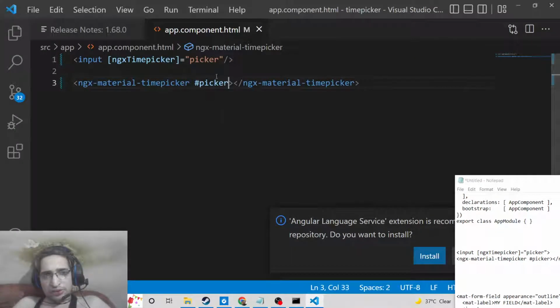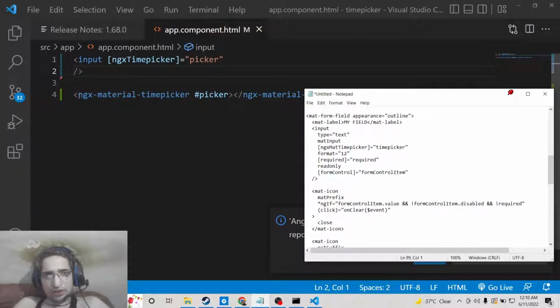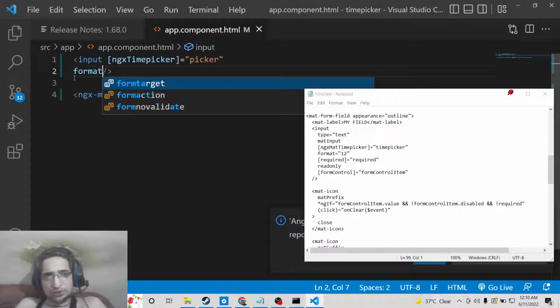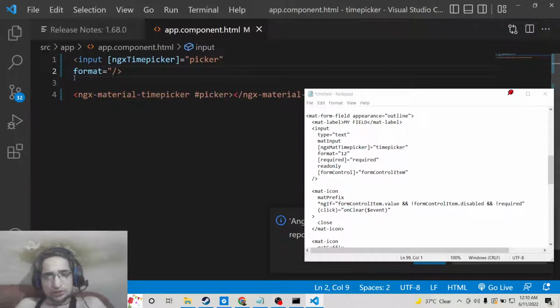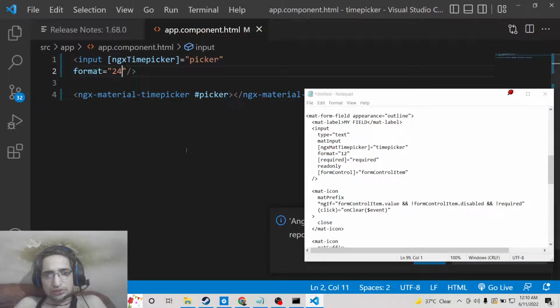There are also some options that you can attach inside this. If you want a 24-hour clock time picker, you can attach this format option. By default it is 12, and you can change this to 24. If you refresh it, let me see here.